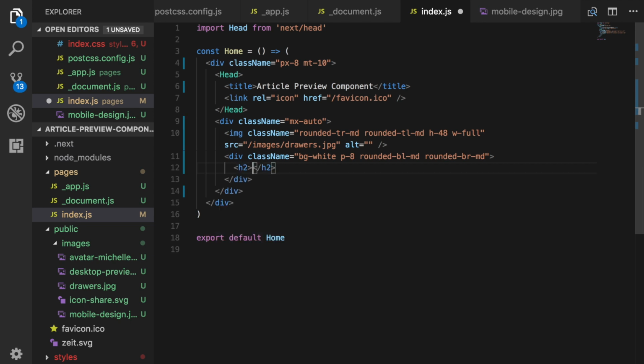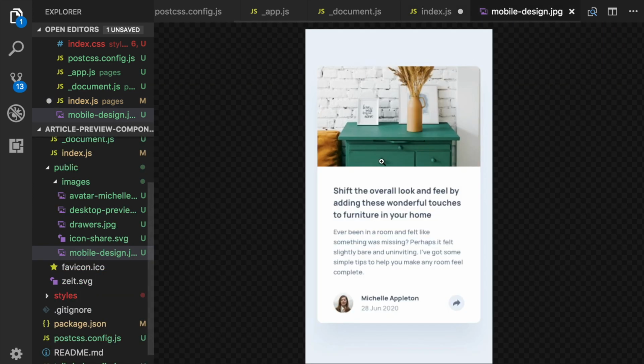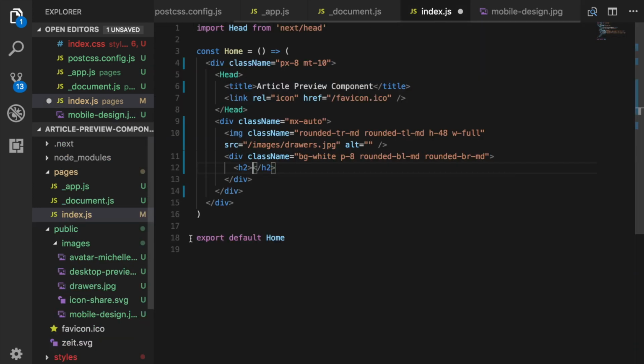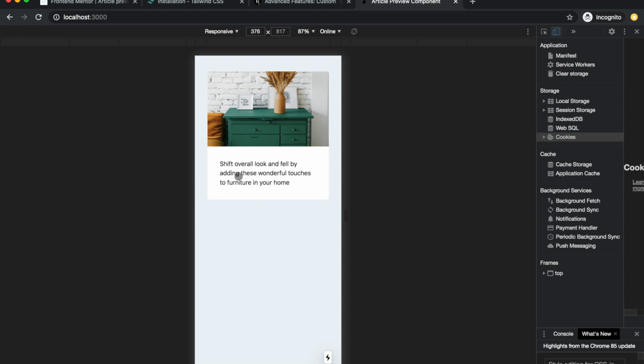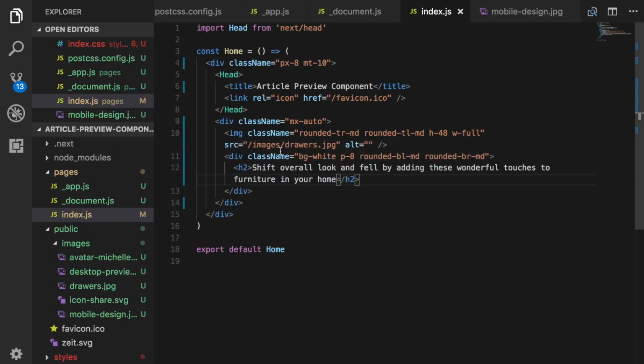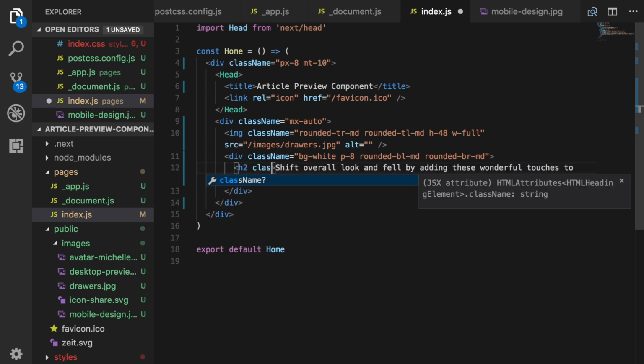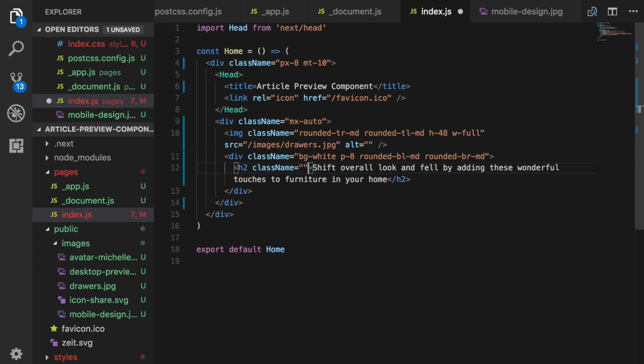We're going to add an H2, and inside the H2, we're going to add this text: shift the overall look and feel. All right, I'll go ahead and add this text real quick. There is the text. Let's go back and see what we got. Okay, that's looking good. Let's go back and add some styles to this text. In the H2, we're going to add another class name.